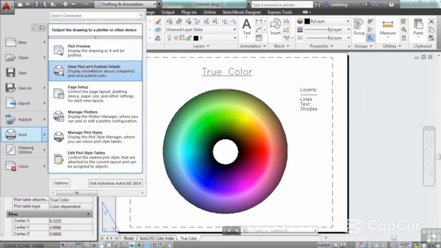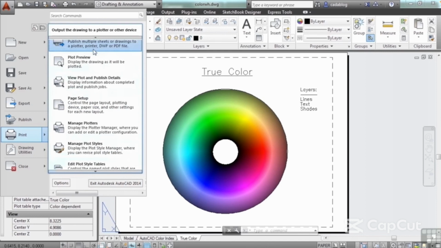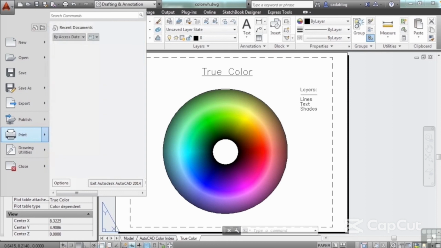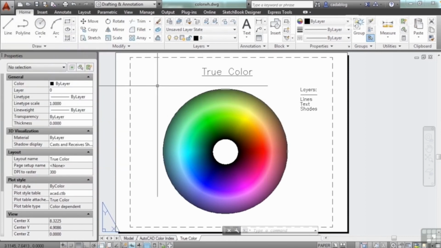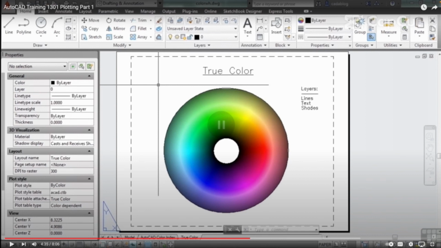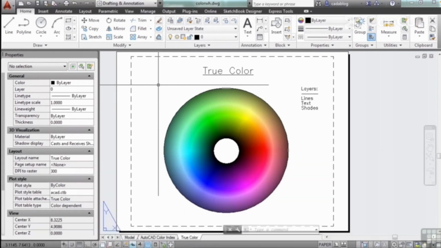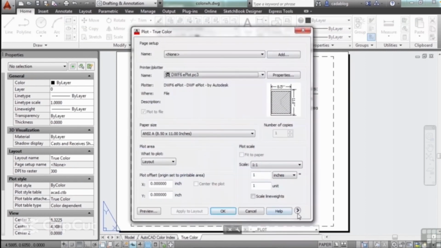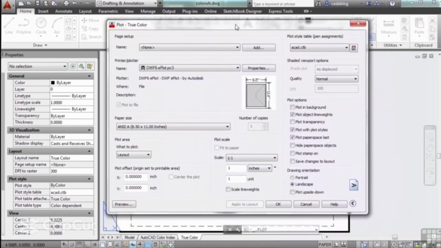But you can see what I'm talking about here. AutoCAD calls it plot preview, edit plot styles, even batch plot or plot, but it starts off with the print button. So both words or terms are fine for what we're trying to do. Which way is better to start the plot command? I don't know. I'll typically do Control P because all of it gets you to the same spot. Another way you can also do it is to go down to the tab that you're on, right click and pick plot. So you have so many different ways to print from AutoCAD.